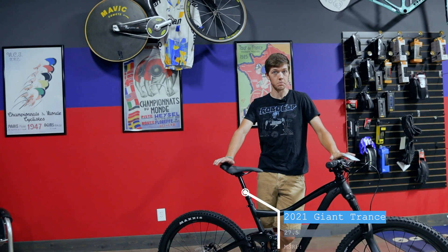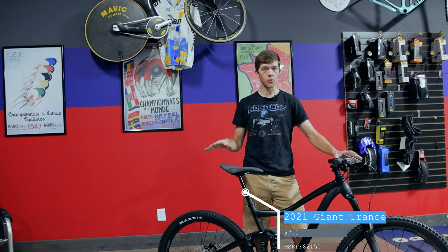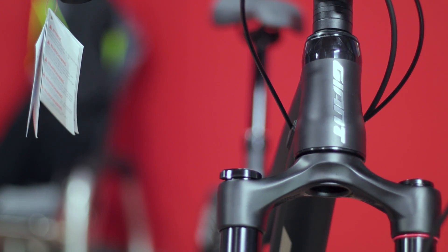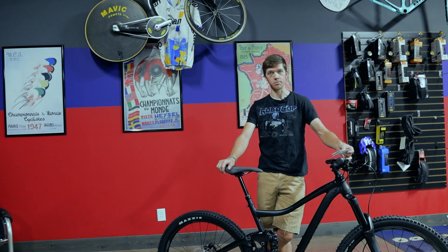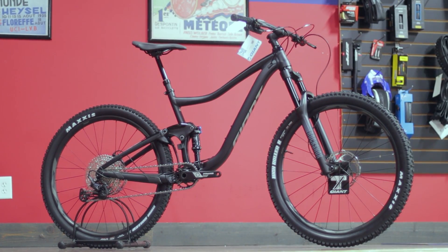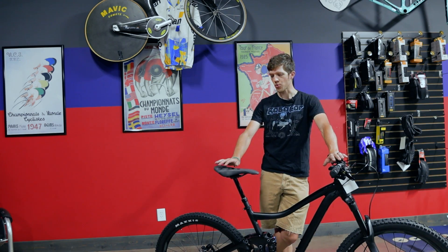There she is. Let's go through this thing really quickly before someone decides to buy it. When we order this bike there's no spec sheet — Giant's website essentially just says this bike is the replacement for the Trance 27.5 III, and they don't even have a Trance II on there anymore. Take everything I say with a grain of salt — this is just my assumption — but I'm thinking this might be the only aluminum 27.5 they do for the 2021 year. That is a very real possibility. But this thing got some nice upgrades right out of the box.